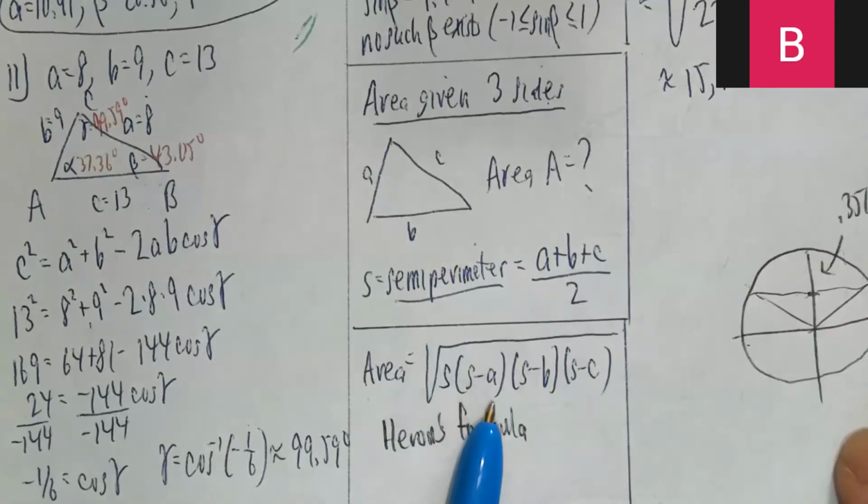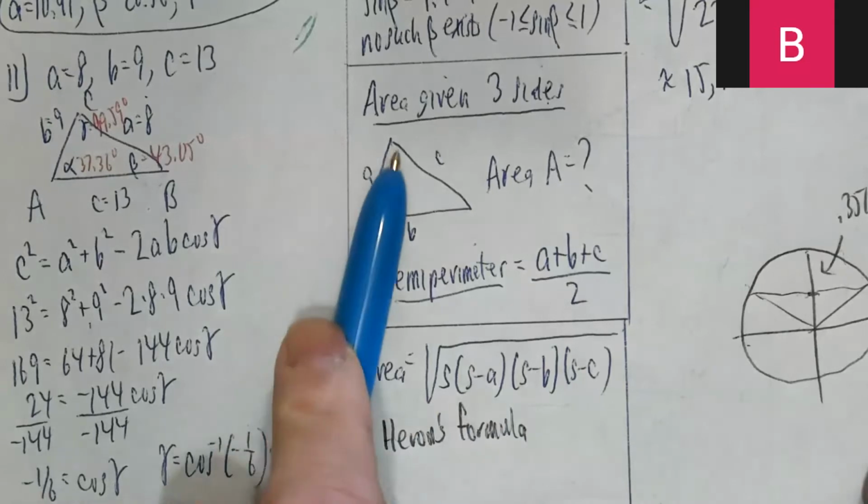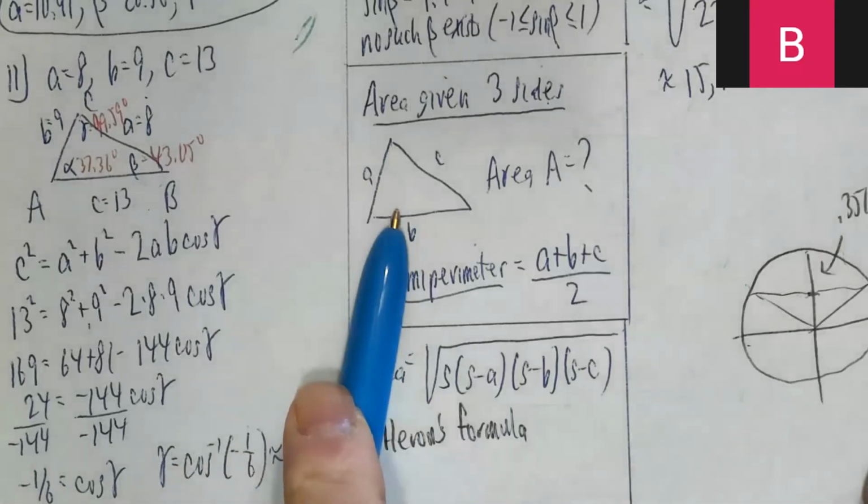Can I ask a quick question? When I was doing this problem, just out of curiosity, I tried to just use area equals 1/2 base times height. And I found the height by making a right triangle in the middle, but it didn't work. Or maybe I did my math wrong, but I was just wondering if you could think of a reason why it didn't get the right answer.